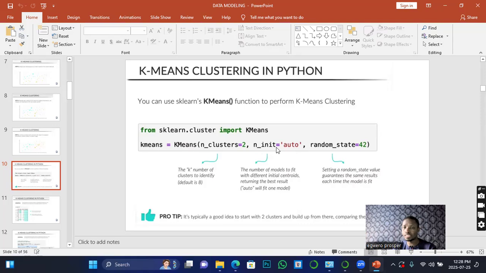Because if you leave it blank, most of them are optional. If you run this code without defining this, it will work. But the only thing is that anytime you run the code, the clusters will be changing value.